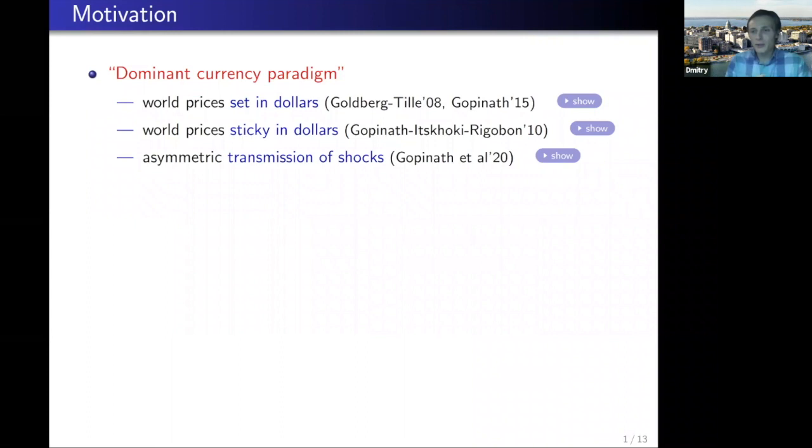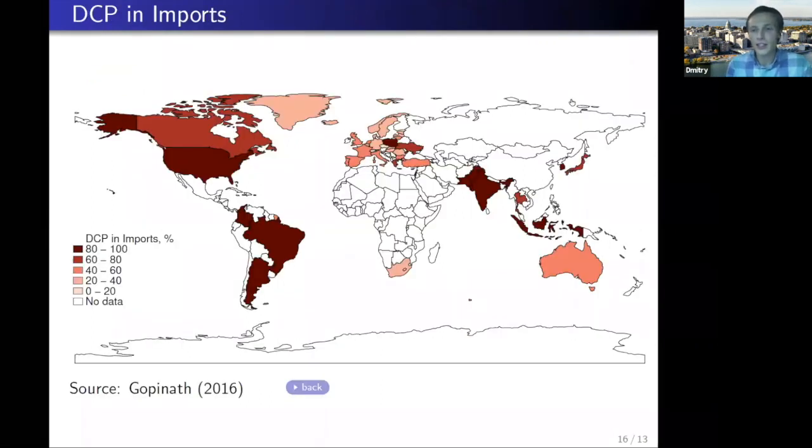So it's hard to be fair with this large literature, but I think one can summarize the key ideas, the key stylized facts using the following 3 points. So the first one is that most international prices are set in dollars. So let me quickly show you a map. So this is actually what comes from the paper by Gita, but now the IMF has constructed a much larger data sample, so we have a better coverage nowadays.